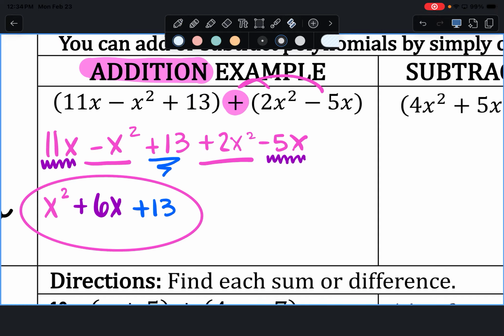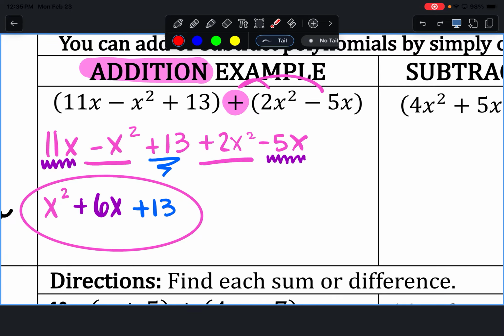Okay, do y'all see how I grouped them using different symbols underneath them? I did too. Okay, that is a strategy you can use to help you keep up with what things you're combining, to make sure you don't forget anything, or to make sure you don't accidentally combine the wrong things. Okay, you do not have to do that. That is just something I have always done that helps keep your thinking straight. The more pieces you have in a polynomial, the more beneficial that is. Okay, if I had like 5 and 6 term polynomials, that would make it so much easier, okay, to make sure every piece was found.